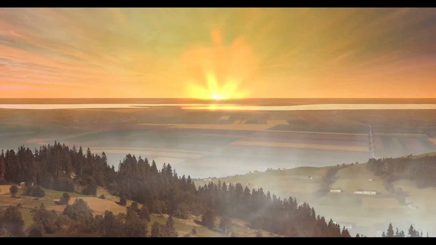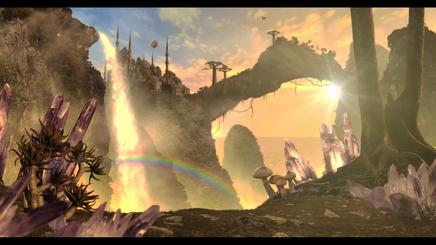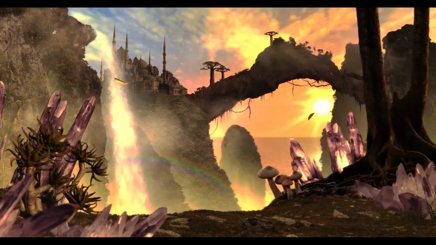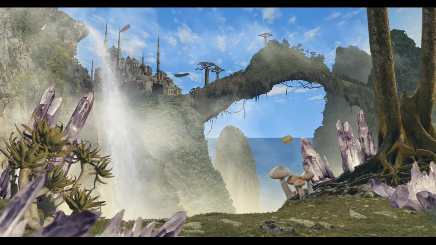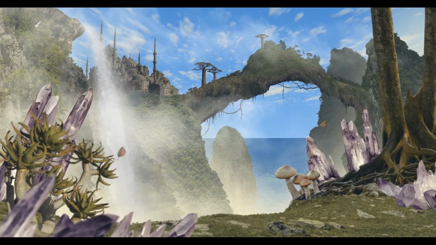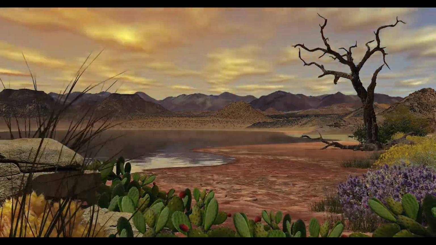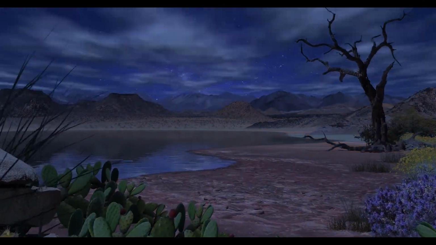And once you build your landscape, you can set the time of day, so you can see your landscape in the daytime or at sunset or at night. And the sun and moon and stars are all automatic. And it's really easy to make a time-lapse effect and make everything in your landscape speed up.